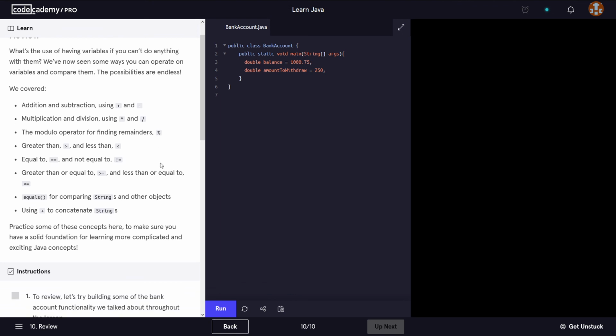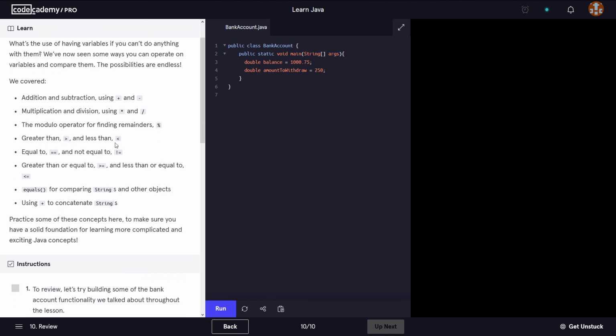the percentage sign, greater than and less than, equal to, which is double equal, and not equal to, which is an exclamation mark and an equal sign. Greater than or equal to, and less than or equal to, which is this one.